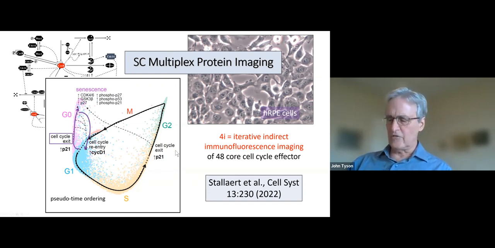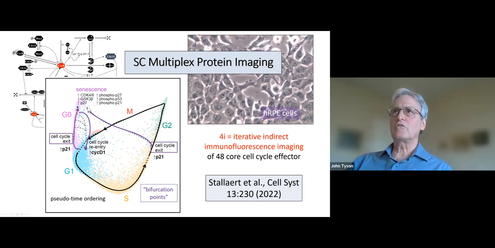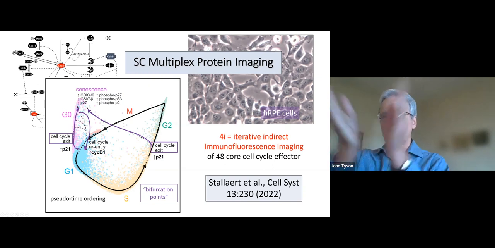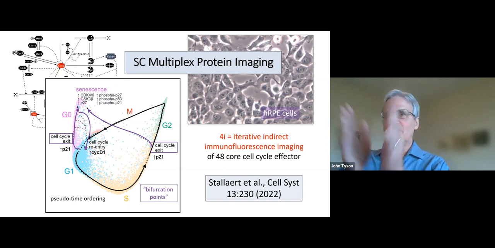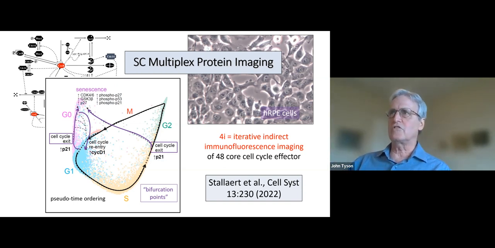In the G2 phase of the cell cycle, there's also a second exit point, but this exit point drives the cells into a senescent phase where they're locked in G2 and they cannot return to the cell cycle, and eventually they die. The paper refers to these two exit points as bifurcation points, I think in the informal sense that the two paths diverge, so it's a bifurcating two paths diverged in a yellow wood kind of a situation.